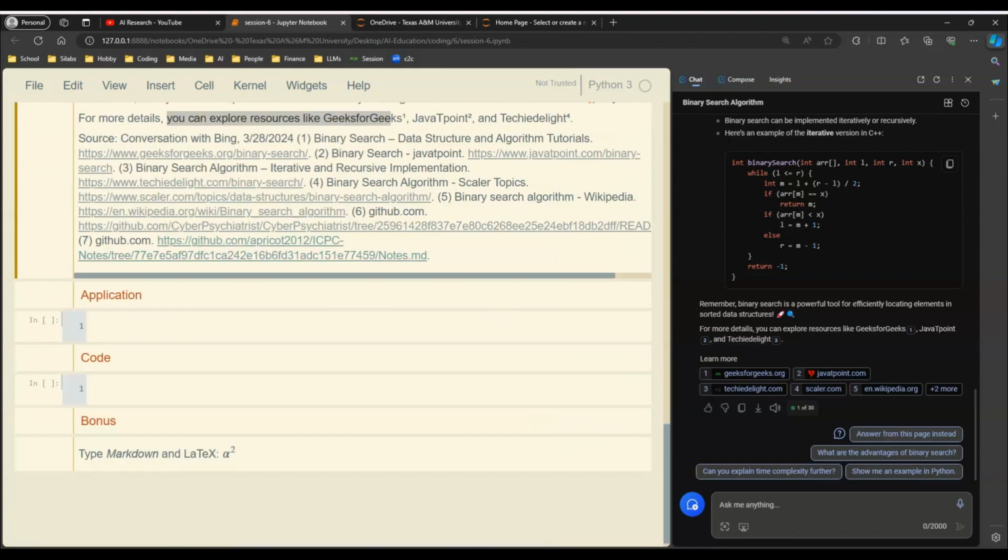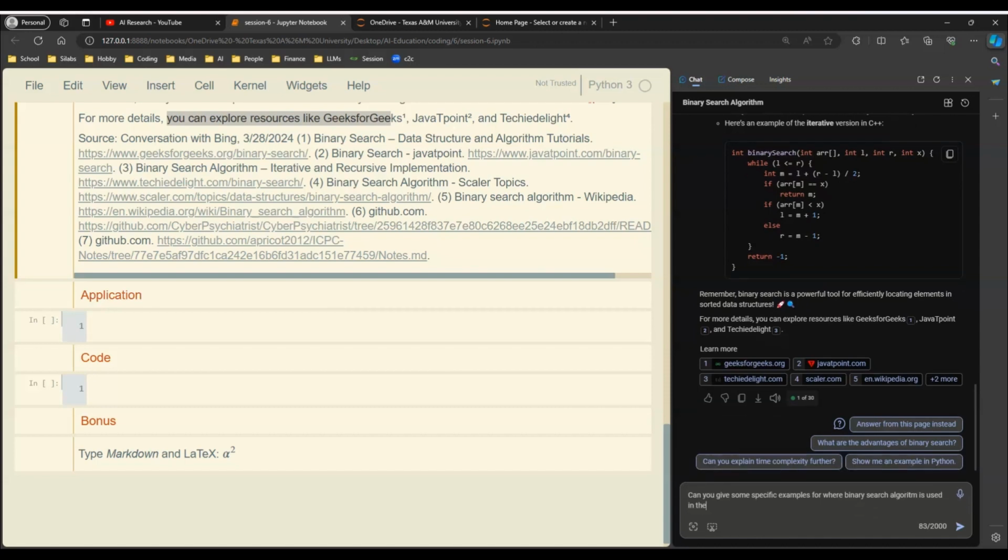And then I wanted to ask, can you give some specific examples for where binary search algorithm is used in the world, touching many people's lives? Okay.